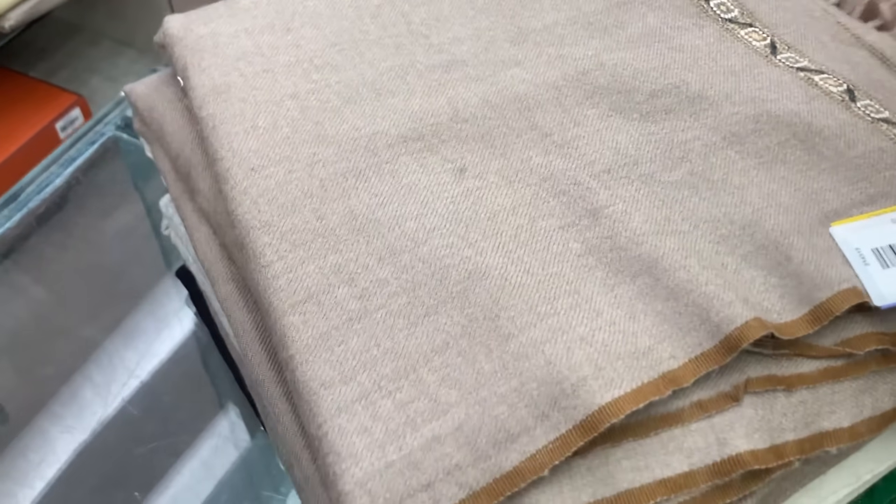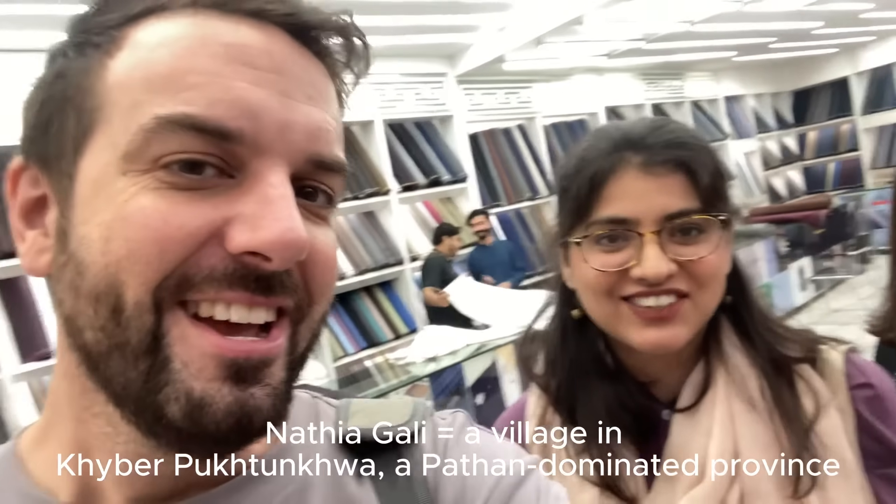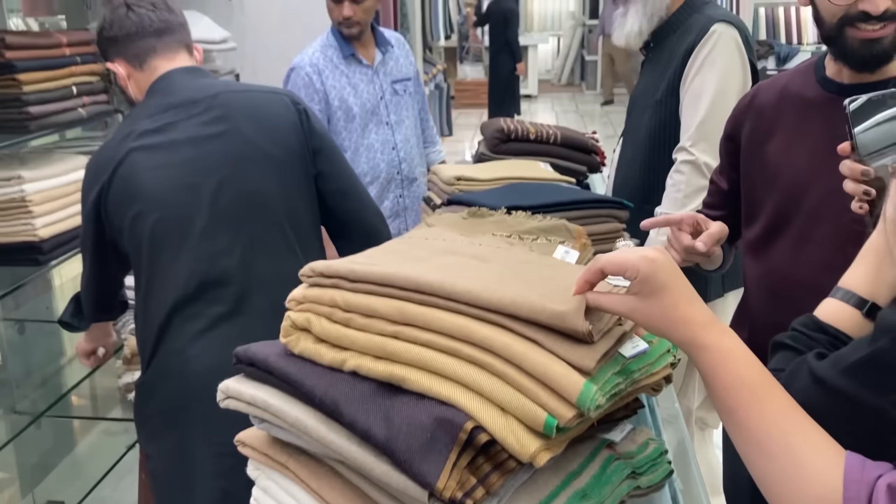I bought one for 55,000. I bought mine for a lot less than that when I was in Nadia Ghali, but I don't know that it was necessarily the same quality of fabric because I got mine from a vendor on the street. There is a chance that the quality of that is good too — for this one for sure. This is remarkable actually.